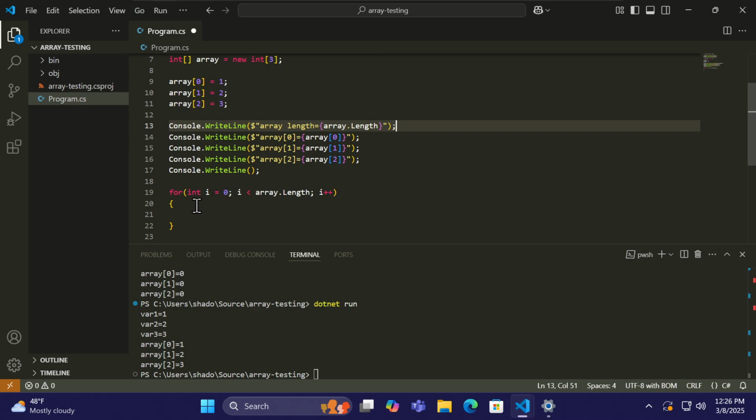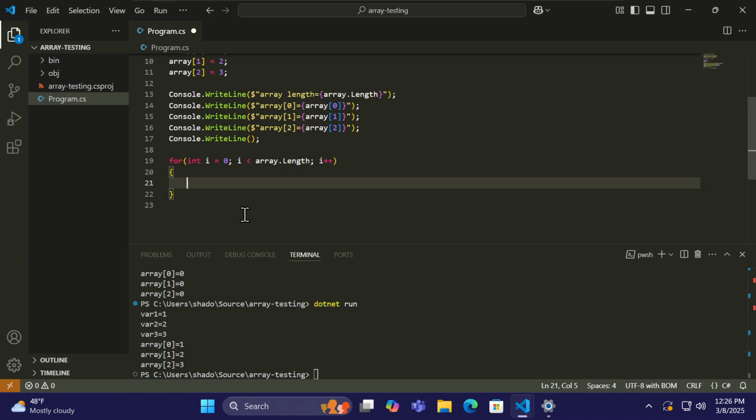So what this is going to do is start at 0 and, while i is less than 3, loop through. What we want to do in the loop is Console.WriteLine, array at i, equals array at i.